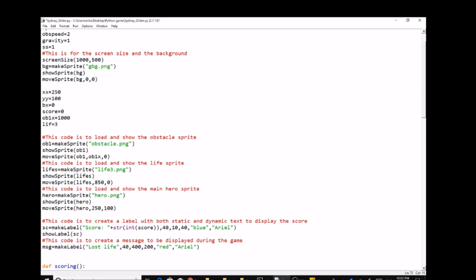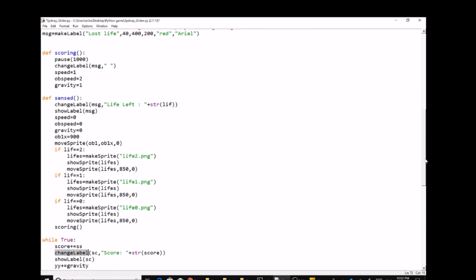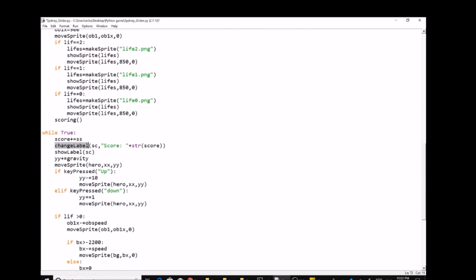But this would be changing forever within the game. Where is it changing? Now this is going to be added to the score. So the score value is going to keep on changing, which means that changing score needs to be shown. So you say show label SC.